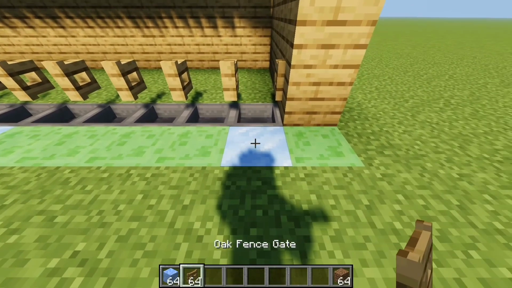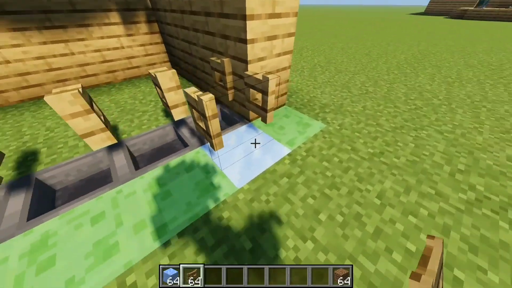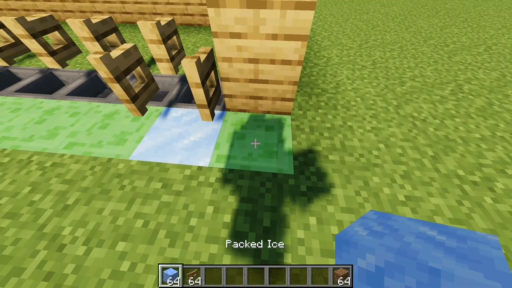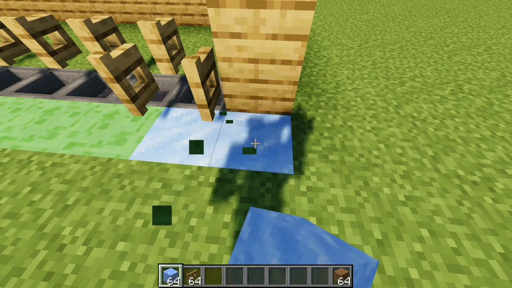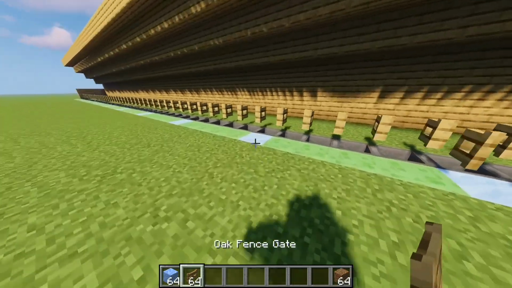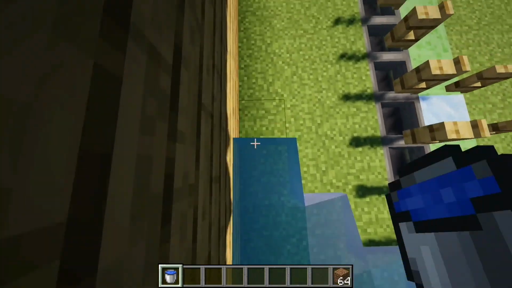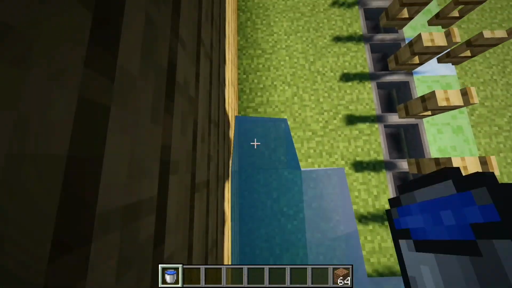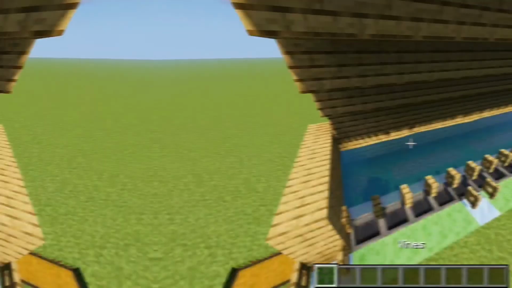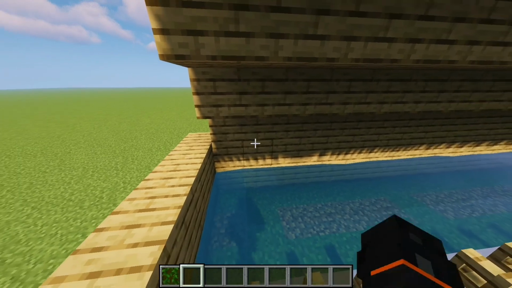So now we're basically going to place open fence gates on all of these packed ice, and here for this last slime block we're going to replace it with a packed ice, but do not put a fence gate on that packed ice. At the back of your farm you want to place loads of water source blocks. Once the water placing is done, we can finally place our vines.